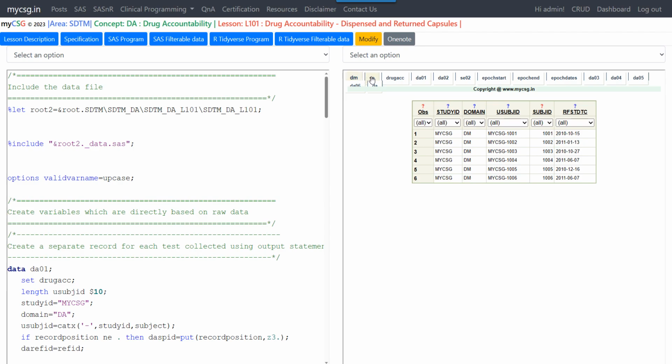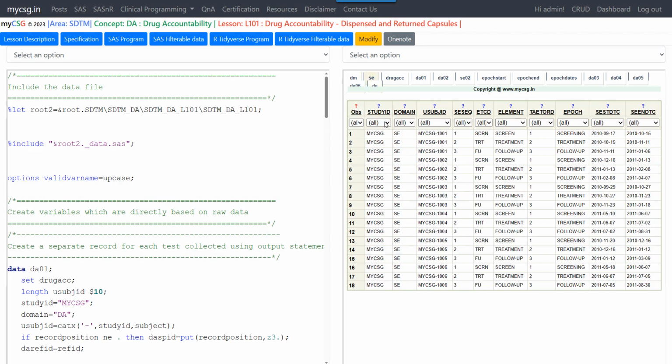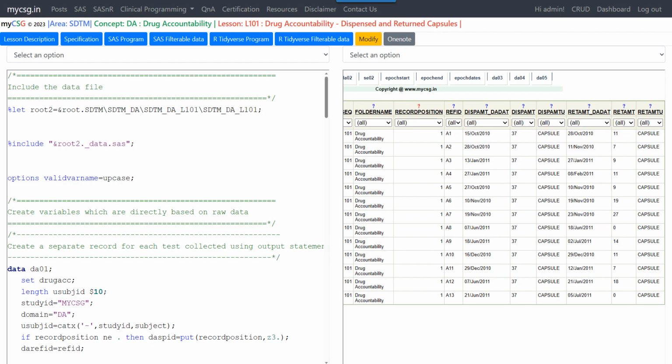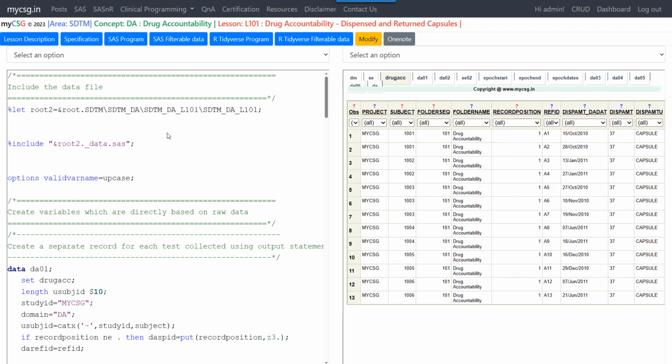In order to create the Epoch variable we need the subject elements dataset, and then the drug accountability form related dataset, which has the name DRUG_ACC, short form for drug accountability. We have a variable for each of the questions captured on the case report form. Now let us go to the programming.